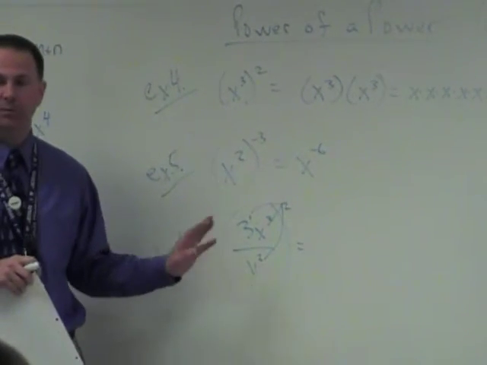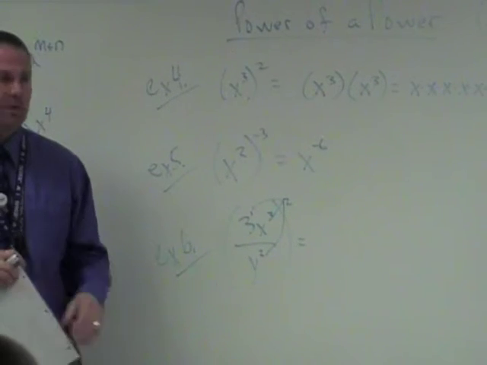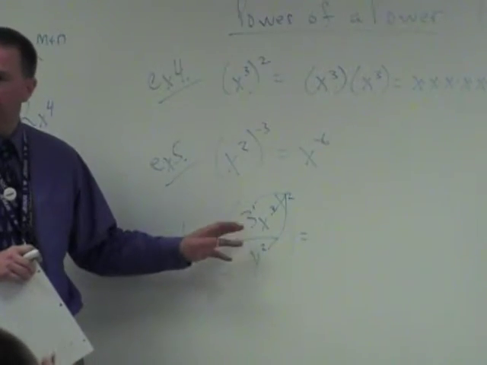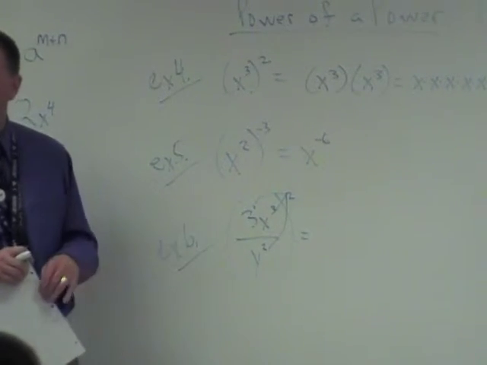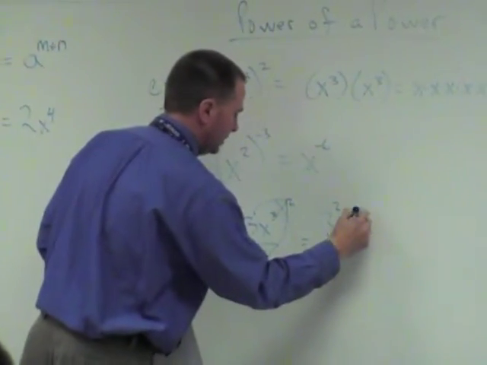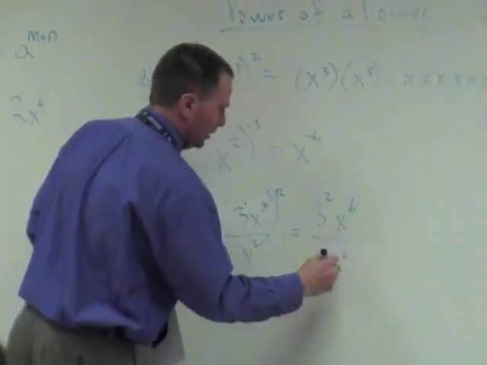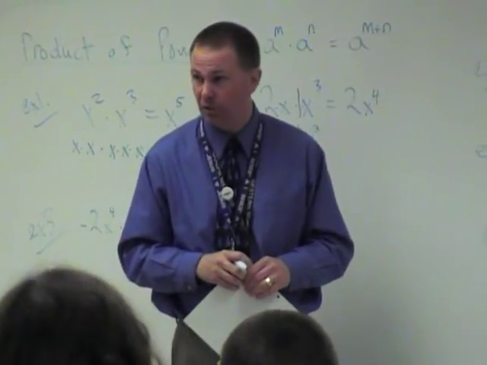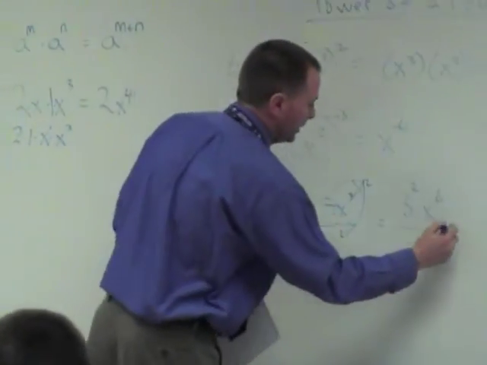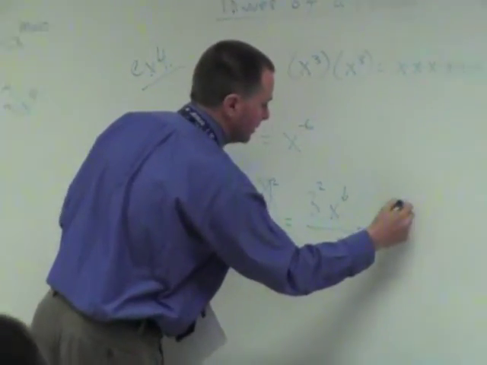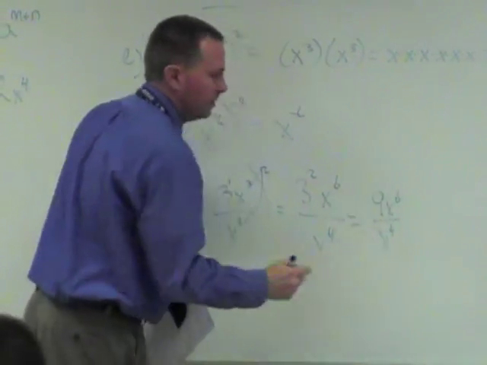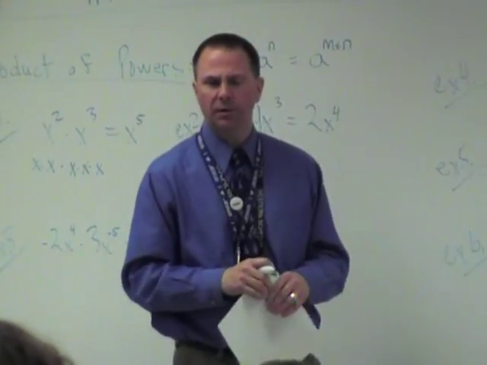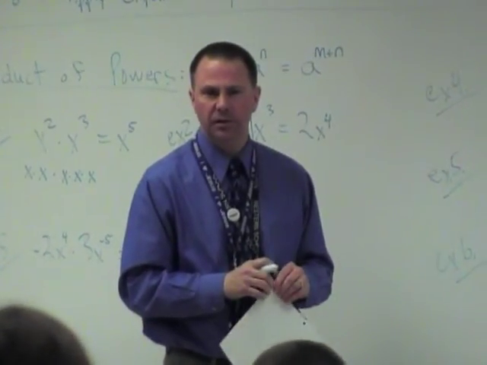So we apply the rule to every exponent inside the parentheses. Notice there's not a plus or minus sign. We'll get into that after Christmas. But at this point, your answer should look like this: 3 squared, x to the 6th, y to the 4th. And if you can tell me what 3 squared is, you need to do so. So the real answer is 9x to the 6th, y to the 4th. If you had 20 squared or whatever it was, it should have been 400.